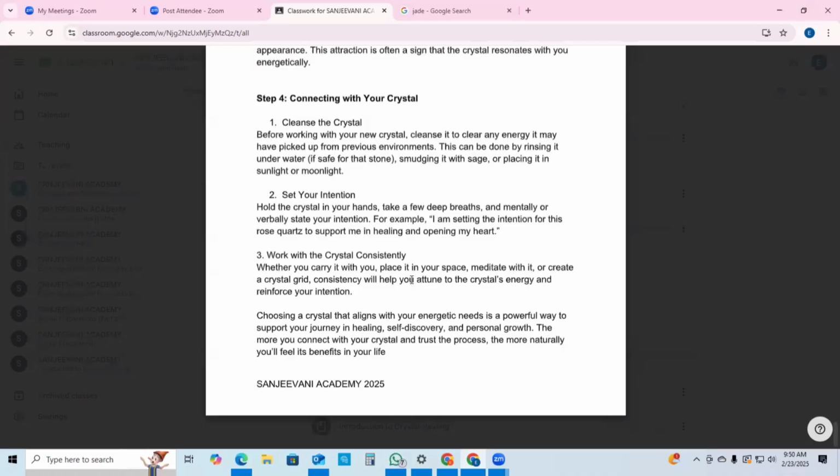Right. Thank you. So the last step, like Shalini said, is connecting with your crystals. You would cleanse it before you use it simply because you need to purify it from whatever it would have had from its previous environment during storage, transportation, harvesting, whatever it is. You need to cleanse it before you use it and set or charge it for the intention that you want. Then you would work with it until you get your desired effect, and then it will break or lose its effect or whatever the case is, and then you send it back to earth. If you don't lose it and you still have it, you just cleanse it and charge it for storage.